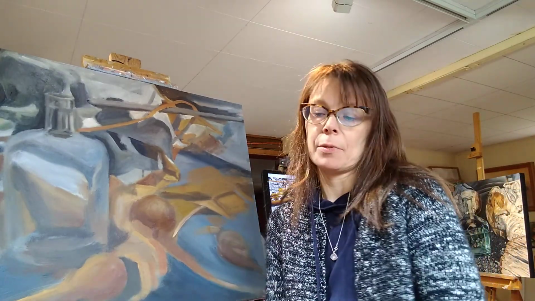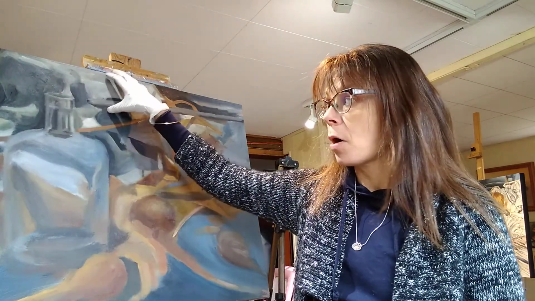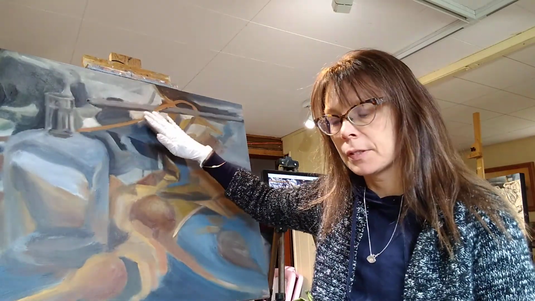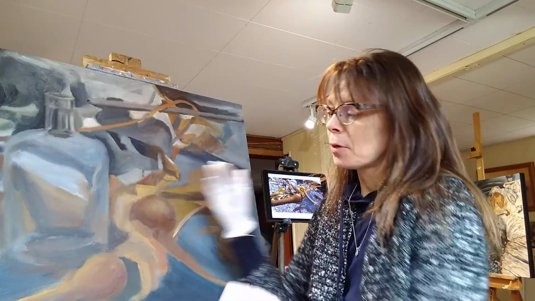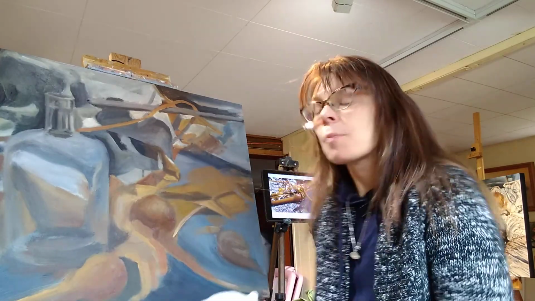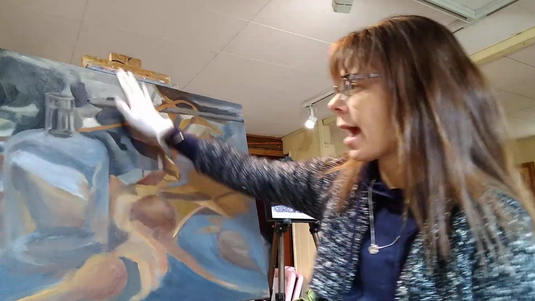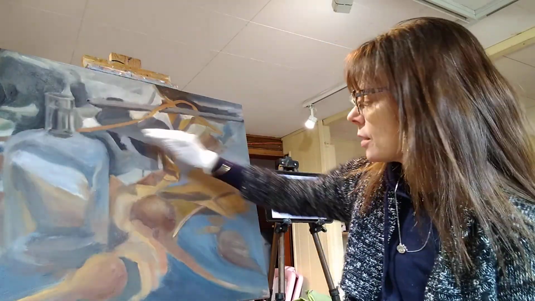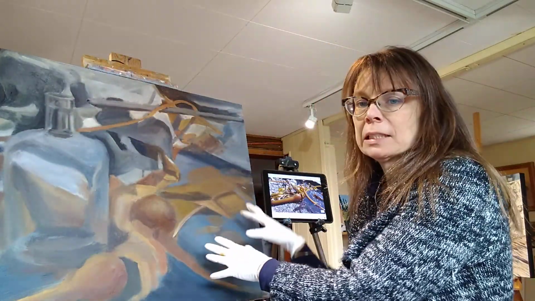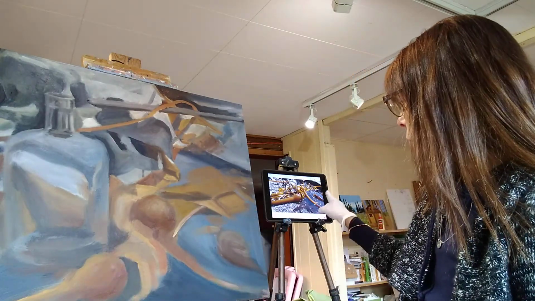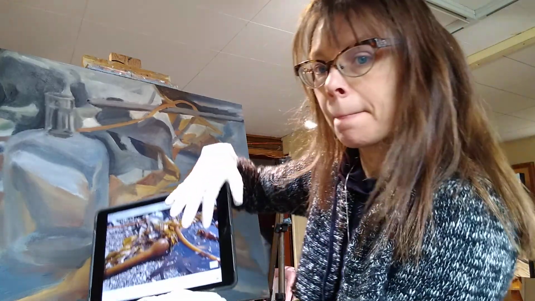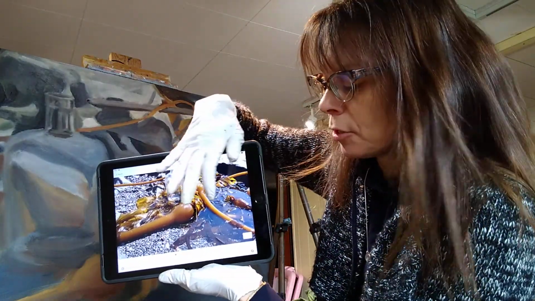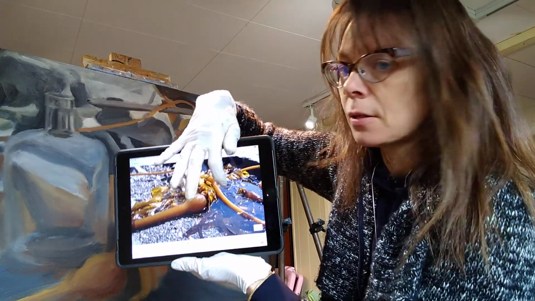Now, we need areas to rest our eyes. It's important in an image, in a painting, to have spots where your eye can just settle and just pause for a minute before moving on to the next area. So I'm not saying that I want a busy painting, but what I do want is balance. And so I have a feeling that when I've established all of this, there's a lot going on here and not so much going on here. So what I'm doing is I'm pulling this kelp. You see this one here? Okay. And I'm just going to move it closer. That's all you have to do.